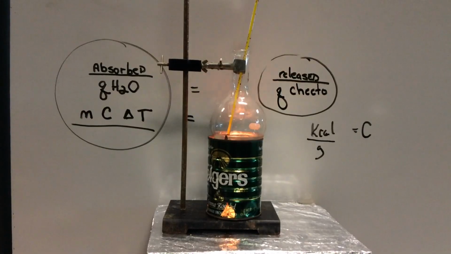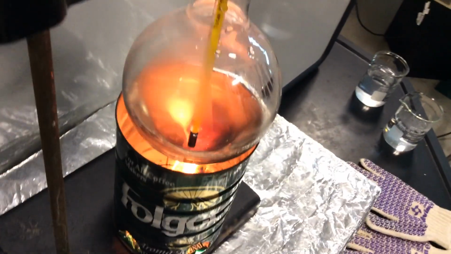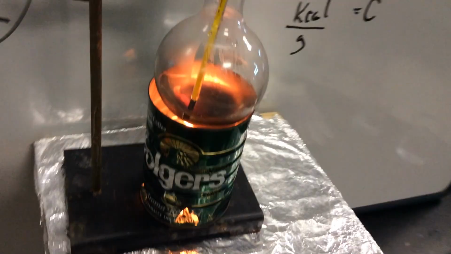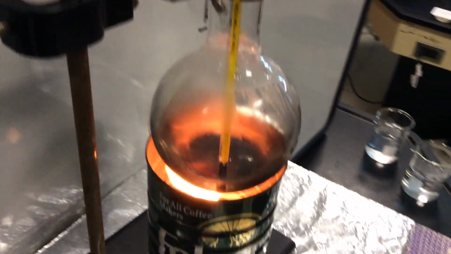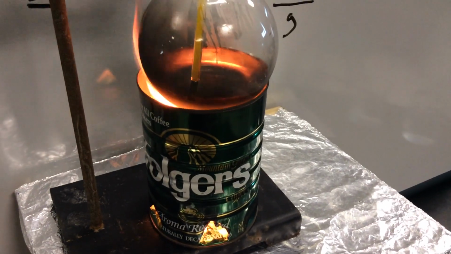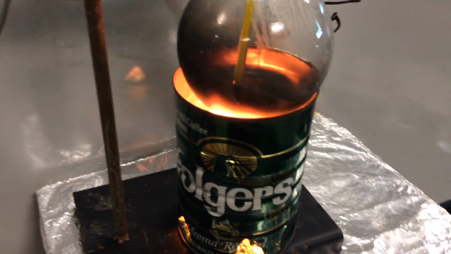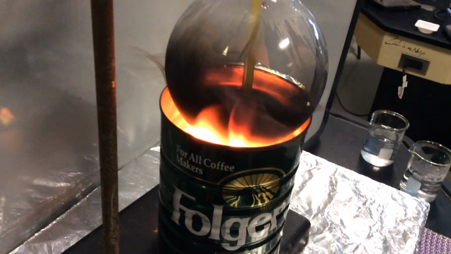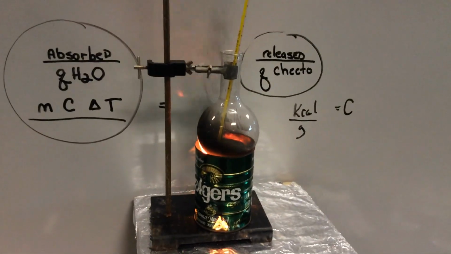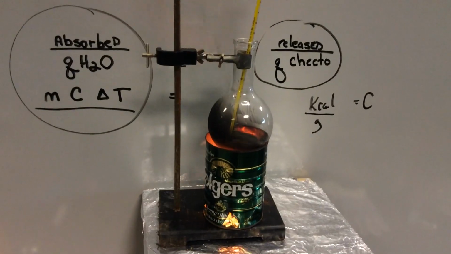Let's get up close and personal, why not? And see what's going on here. And there's what's going on. You can see the soot. That soot is carbon. Yeah, so there's a chemical reaction occurring. The carbon is stored as fat molecules in the Cheeto. Look at all that from a what? All of that from one Cheeto.